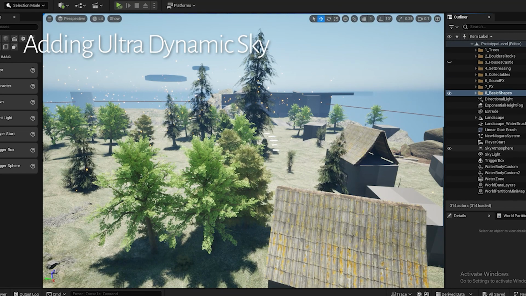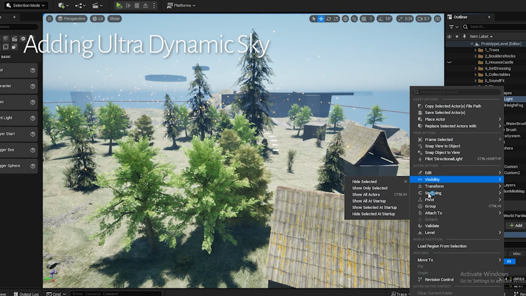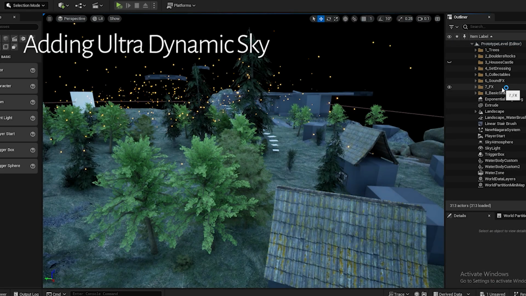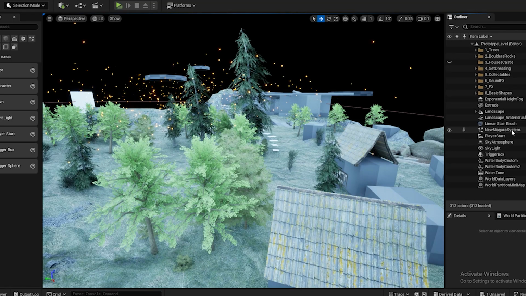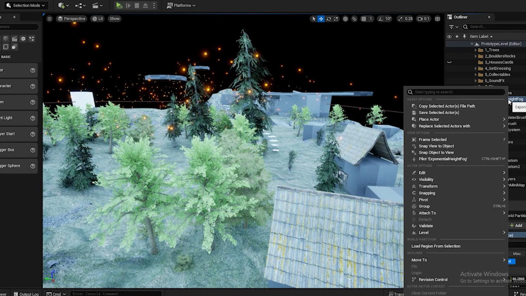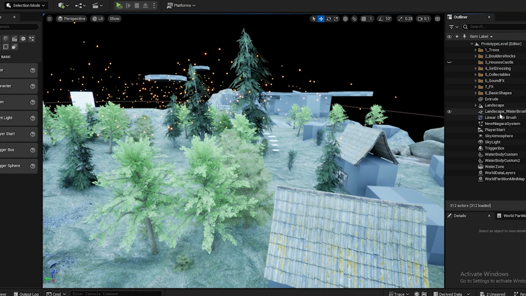Okay, so I can't figure the water thing out, so what I end up doing is switching over to adding in Ultra Dynamic Sky. The first thing you need to do is clear out any of the light elements in your level. There's a specific tutorial on how to do this, again, by the person that made Ultra Dynamic Sky, so you need to go through and watch that.